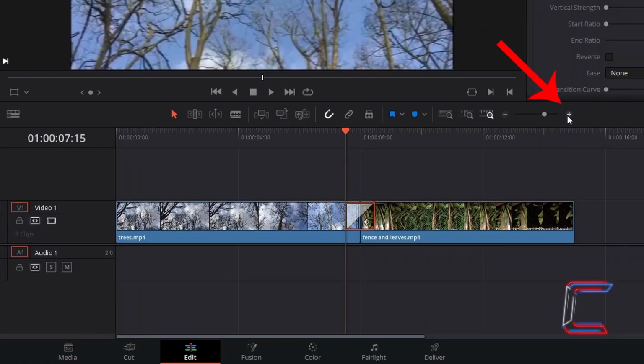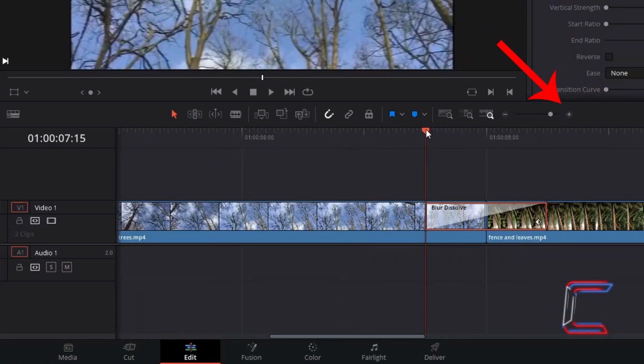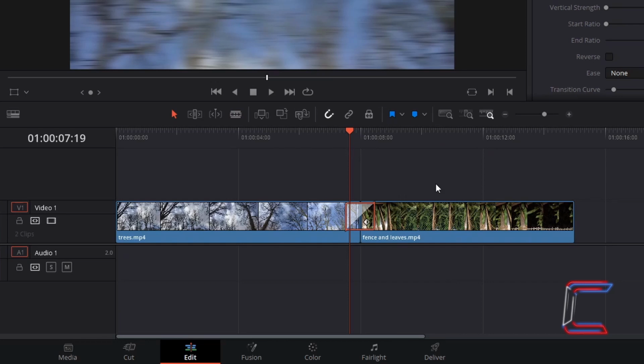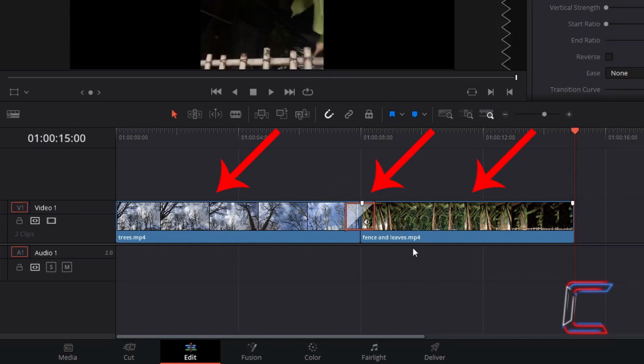If I zoom in to the project timeline here and position the red playhead over the blur dissolve rectangle here, if I go to the blade edit mode tool and attempt to cut this part of the video clip of the trees, the transition effect prevents me from doing this. This is an example of a problem that you may encounter when you have multiple edits and effects applied in the same timeline. What if I wanted to merge these three components together so that they become one whole complete edit?